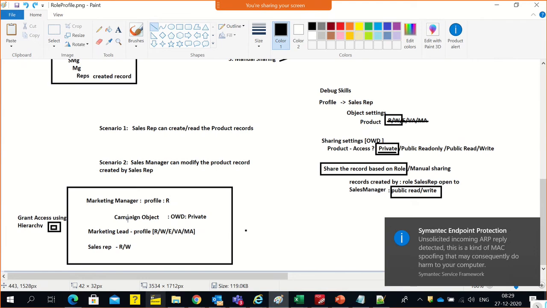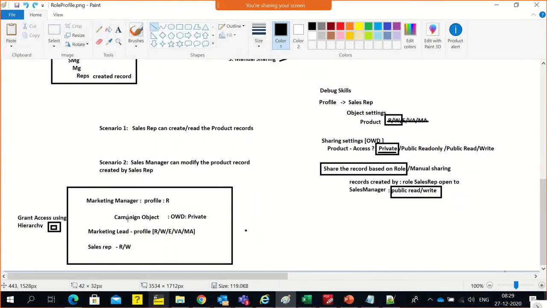So if at the profile level you have all the higher level access, no matter, you can see anyone's data. You are like an admin for that object. But if at the profile level you have very minimal access, like see, this manager has only read. So bad. He has only read. And the grant access has been taken off. Even the sales rep data he cannot read. Why do we say so? Because his profile is saying read. That's it. And the object itself at the OWD level is marked as private.